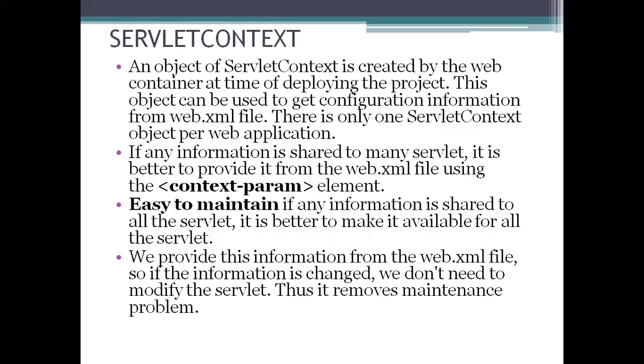From web.xml, if we want to add any key value pair into the context object, then we need to use the context param element. The context param element is similar to the init param element, but the difference is that context param is global to all the servlets, that is, declared outside the servlet tag in the web.xml, whereas init param is local to a servlet and declared inside the servlet tag in web.xml. In web.xml, we can pass any number of context parameters. And these context parameters are passed inside the root element, that is the web app.